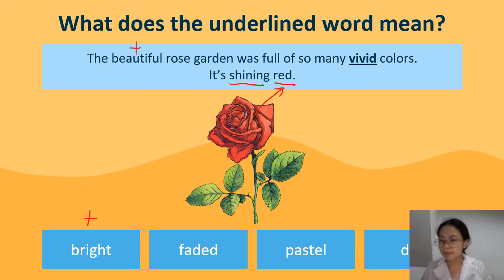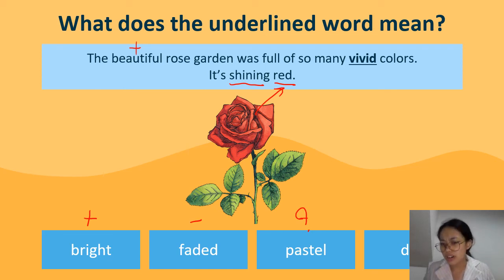Faded. Not a fresh color. So it's negative. Pastel. It looks good for pastel. It looks beautiful for decorations in rooms. Maybe let's keep it.